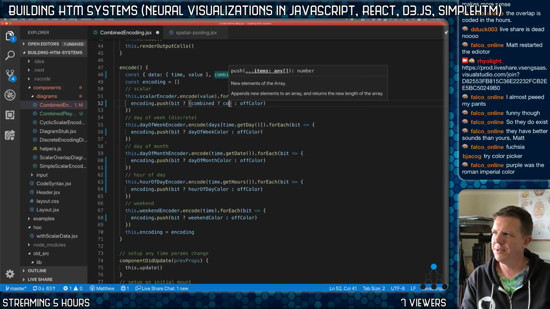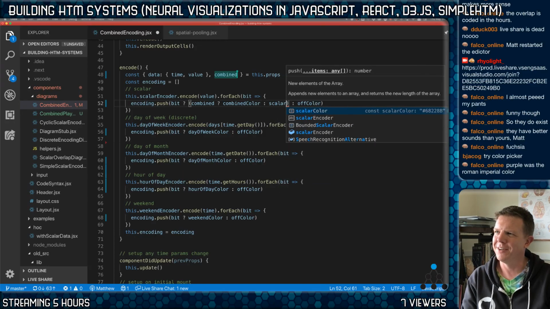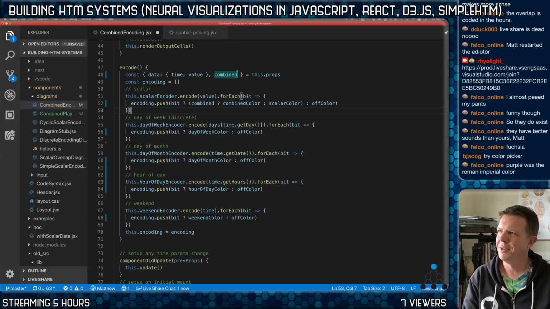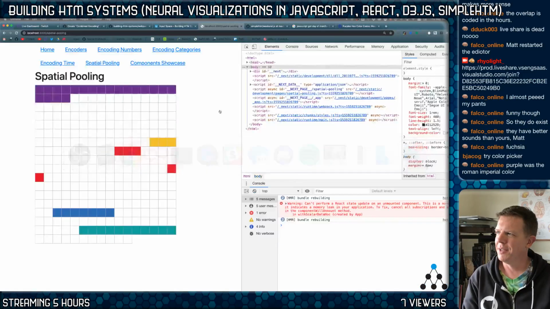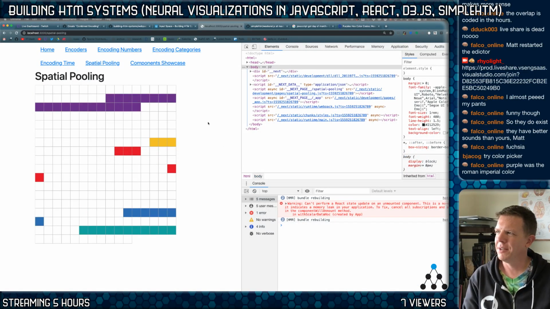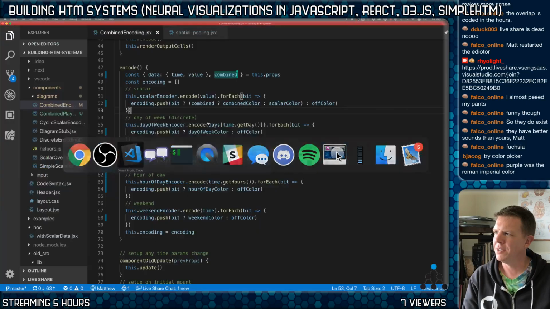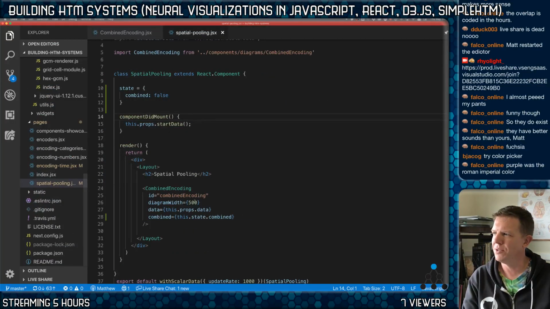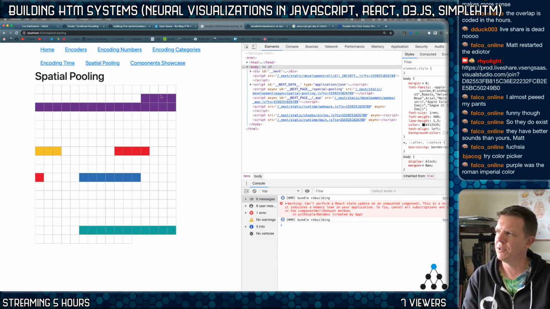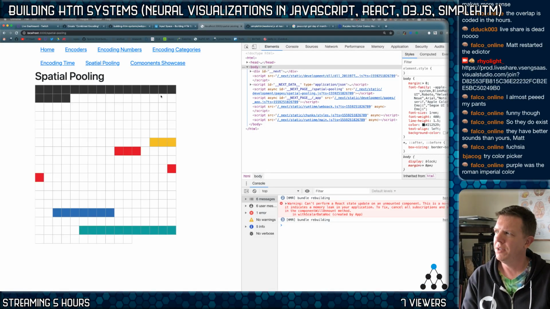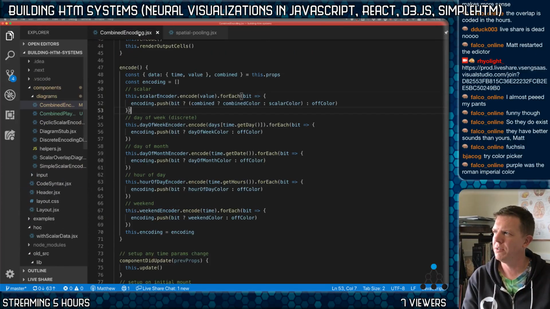If combined, use the combined color. Otherwise, scalar color. Okay, I think I said false. So let's combine them now and see if that turns gray. Oh, it is. Yeah, true. Yeah, it does. Okay, so that should work.